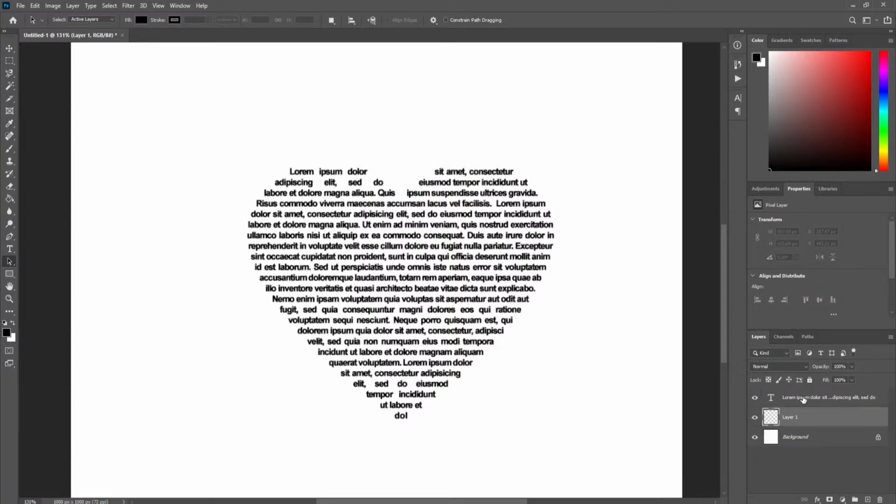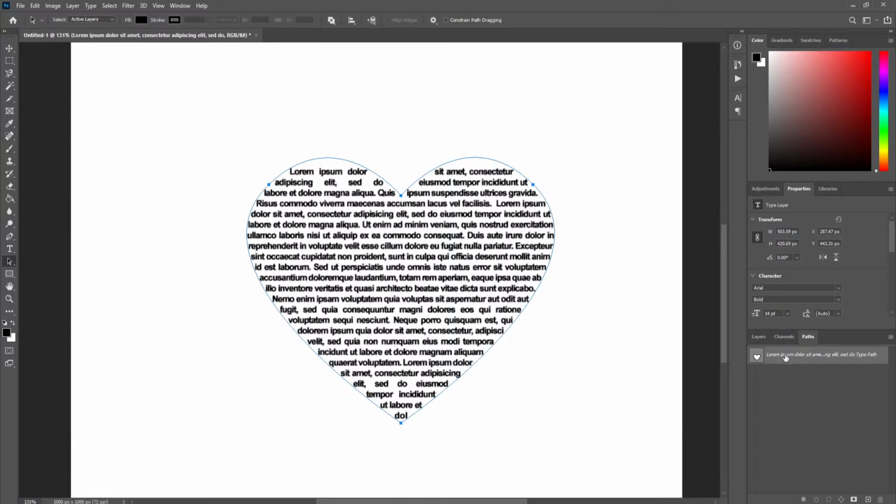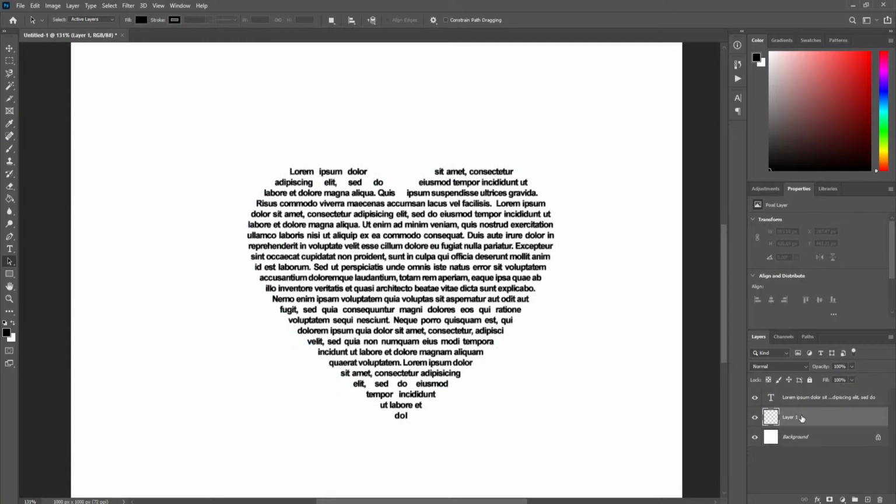Because when I created the text, it took the path and designated the path to my text. So I have to go back to the text, and then go to the path, and then the path will be selected here. If I go back to the layer, the path will be gone again. So the issue is that it's now designated to the text.